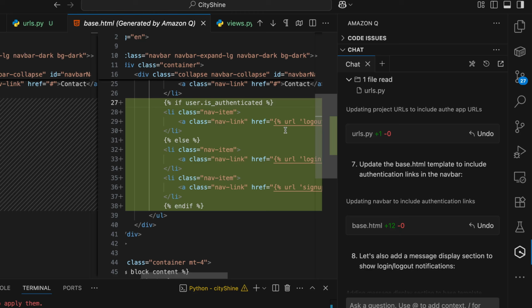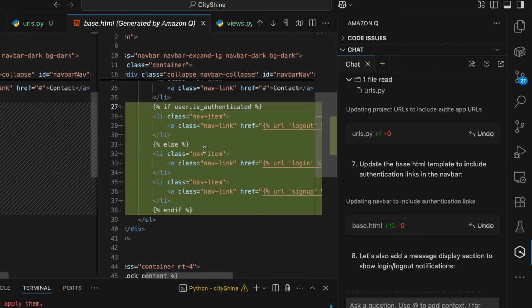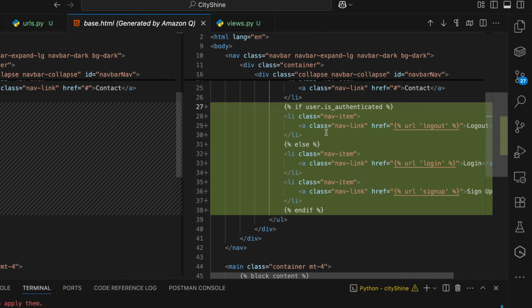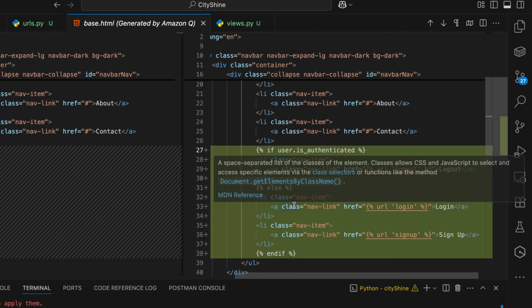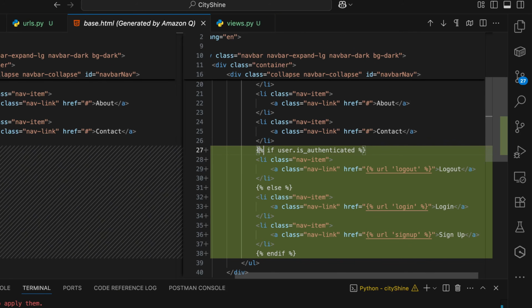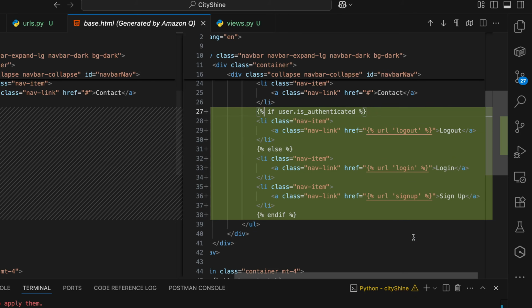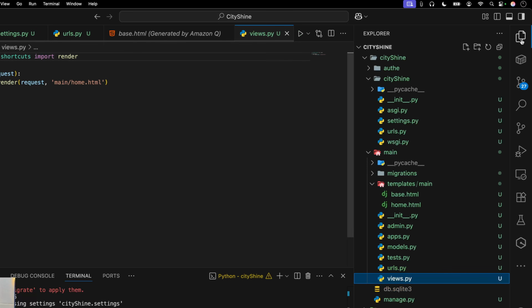Now as you can see, it also made a change to the base.html. So let's see what these changes are. In base.html, you can see that some conditioning is added, which states that if the user is authenticated, then only show the logout button. But if the user is not authenticated, then show both the login and sign up buttons. Okay, and as you can see that we are adding this URL, and again remember that whenever you are adding href in Django, you always give the name of the view. So this is the name that you will also find over here.